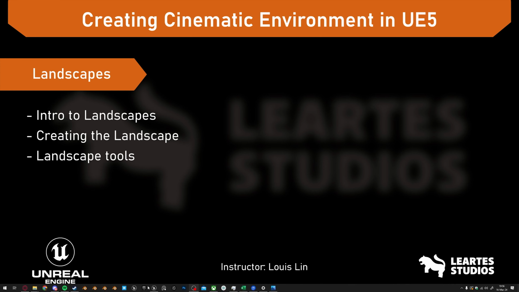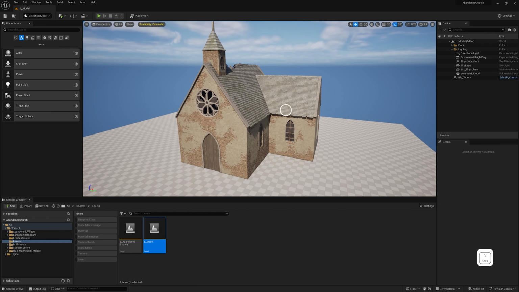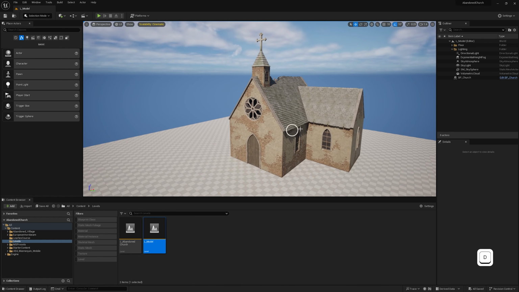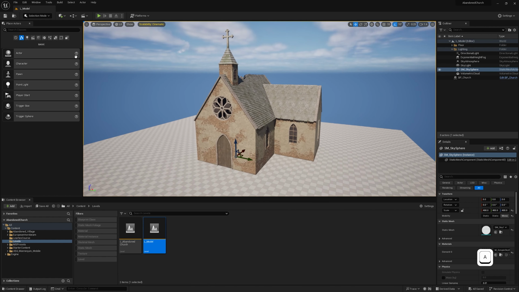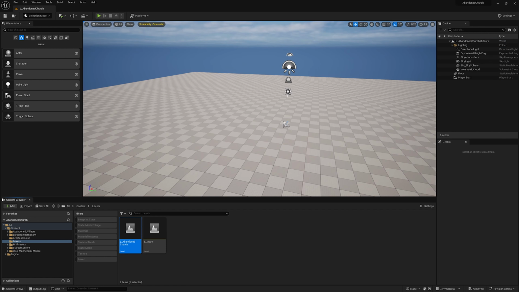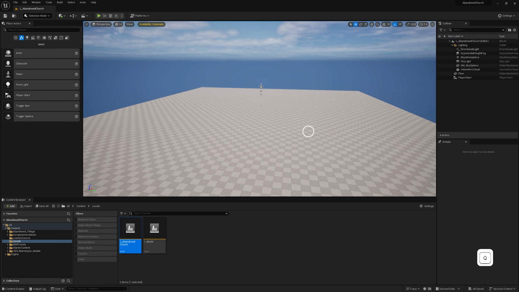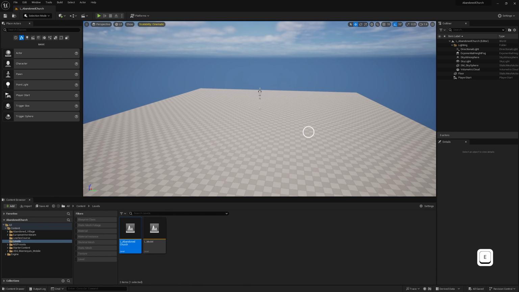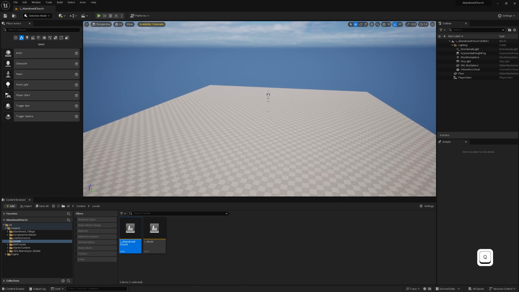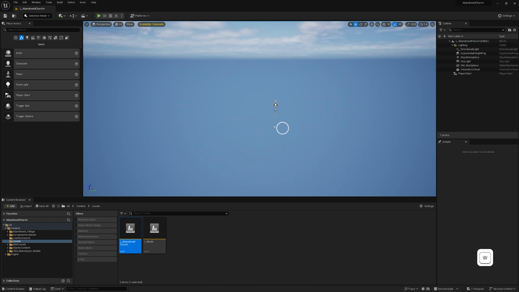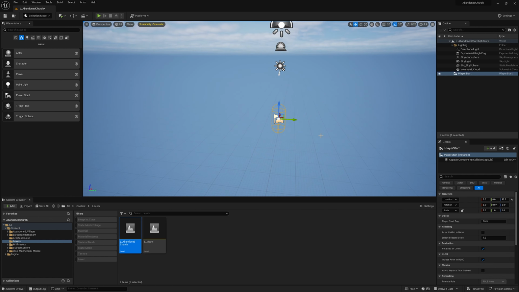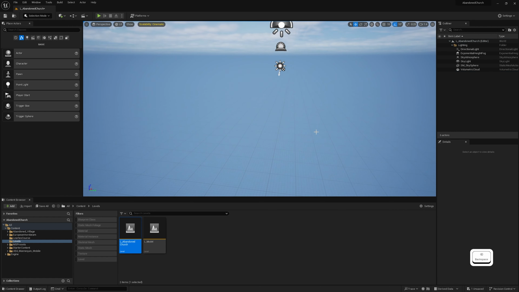So let's go into Unreal Engine. In the last part, we have successfully made this into a blueprint. Now we don't really need this level anymore. So let's save this level, go into our levels folder, click on abandoned church, and open it. This is the level that we'll be using to construct our main environment, as you all know. But right now we have this floor which we don't need, so let's delete this. And we also have this player start which we don't need, so let's delete this.